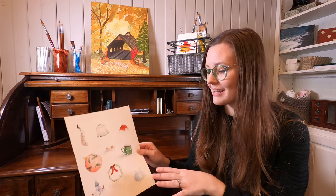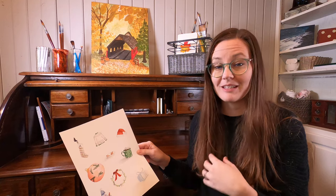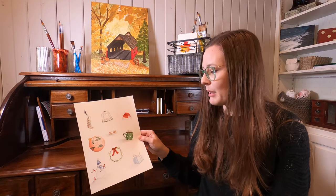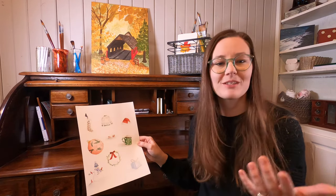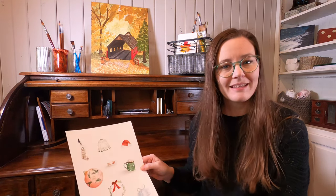Do you have any favorite traditions or Christmas items that you really like? For me, one of them was a plate of fudge because my family does candy making, but I did not paint a plate of fudge. I did think about it. Maybe in the future I will. But if there's something that's your favorite that maybe I didn't paint or that I did, let me know in the comments. I'd love to hear your favorite traditional Christmas item or a family tradition that you may have. All right, let's get into how to paint these.